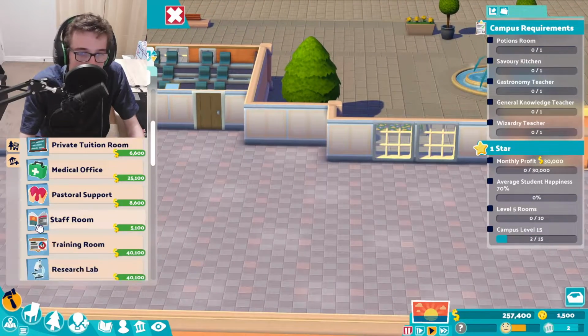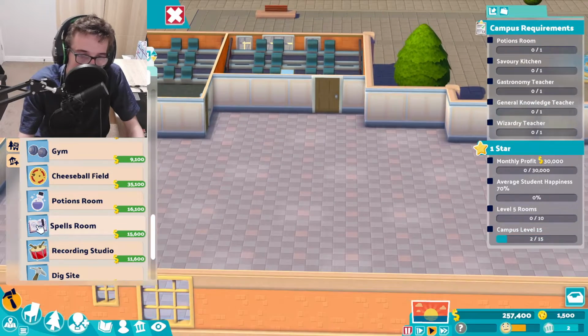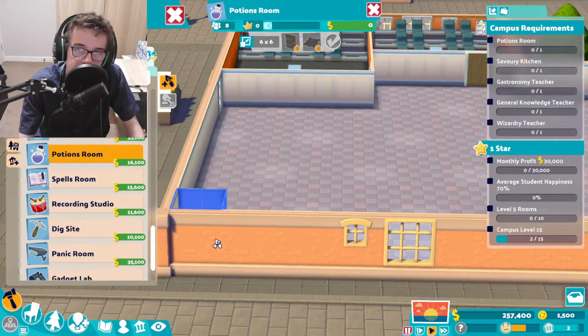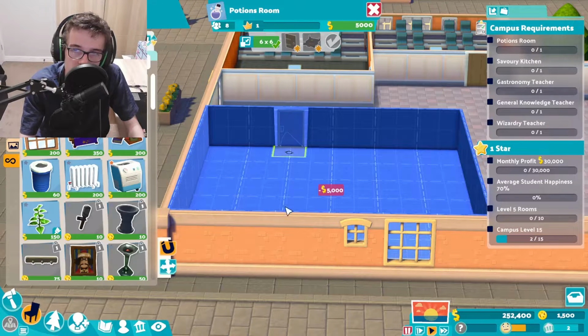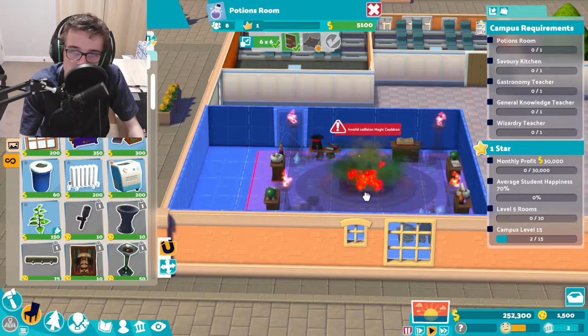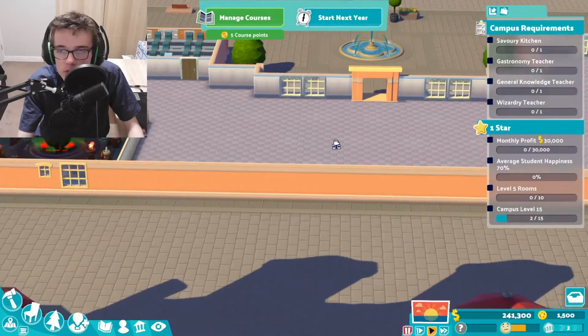So we need to do a potions room. Where's that? Potions room. How big does it need to be? It needs to be 6x6. 1, 2, 3, 4, 5. I've got numbers here. Is that 6 spaces? Yeah, it is. It's got plenty of space. Can I put this somewhere? This is excellent. We've built this.